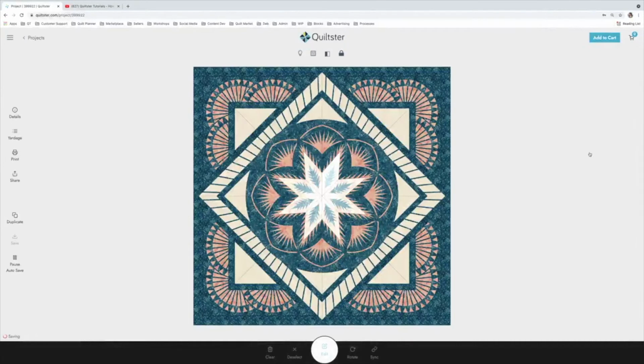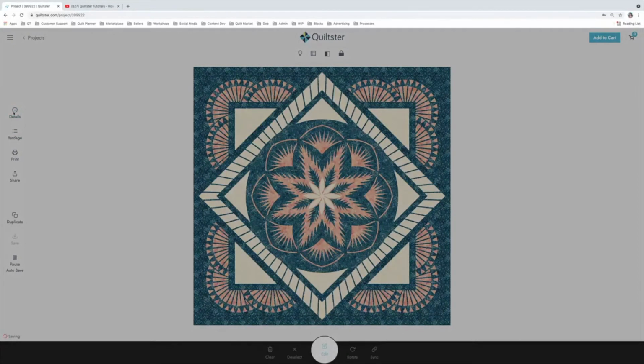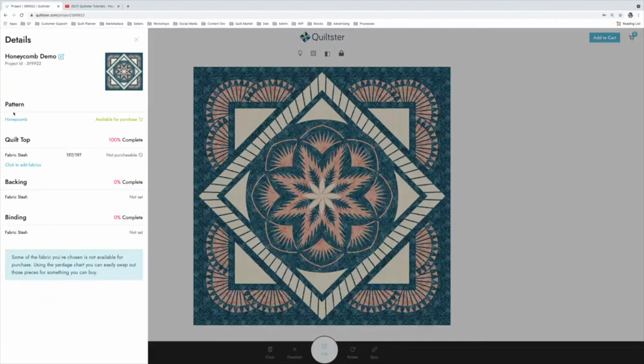Okay, so one thing I can do, again, I like to remove the grid lines and just look at the fabric and the picture as a whole. I already see some changes I want to make, but for now we're going to leave it. Over here in details, if I click on the details button, it will pull out a little side panel that will tell me if my quilt top, which is the project that you're seeing, is complete.